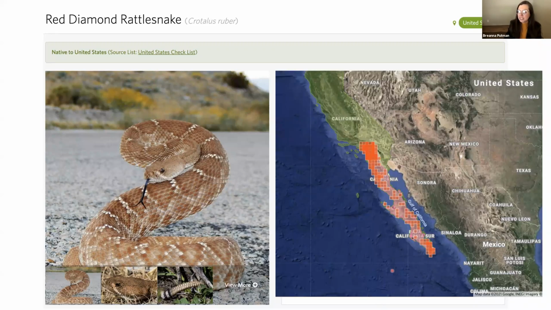We also get species distribution maps. So these are all the iNaturalist observations of this rattlesnake. And we can see where does this species occur? So its distribution. How does this change over time? So maybe over the years, its distribution might be growing or shrinking, perhaps due to human activities.